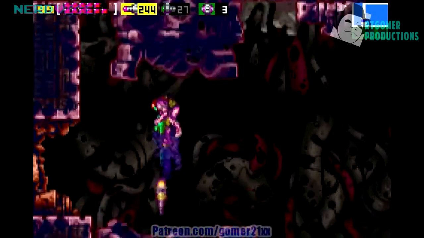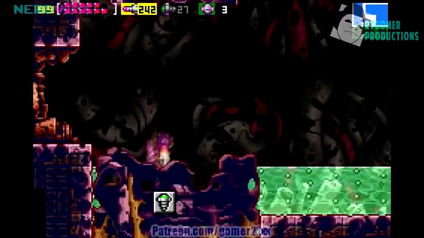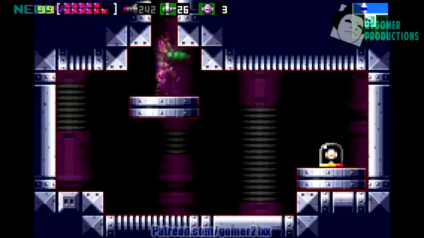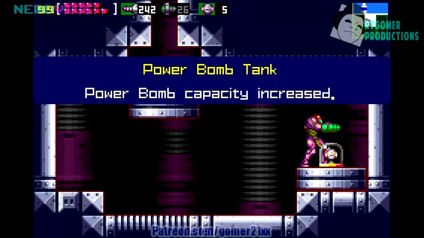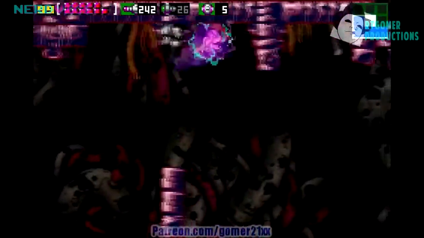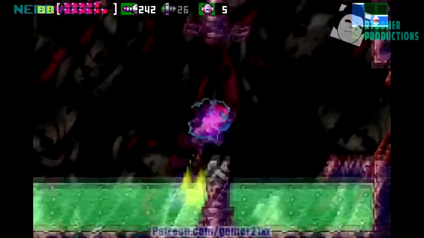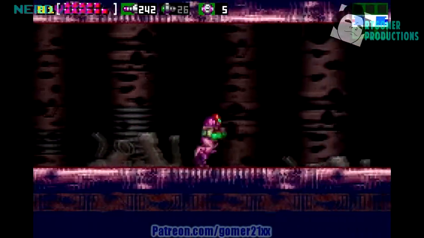A super missile, huh? How about selecting the proper missile there, dumbass? That would help a lot. More power bombs, hooray! Oh, by the way, acid? You know, like that green acid there? Still damages you. Ow.